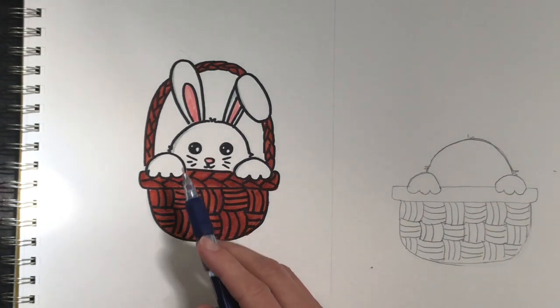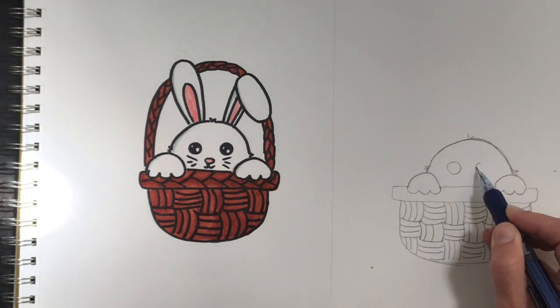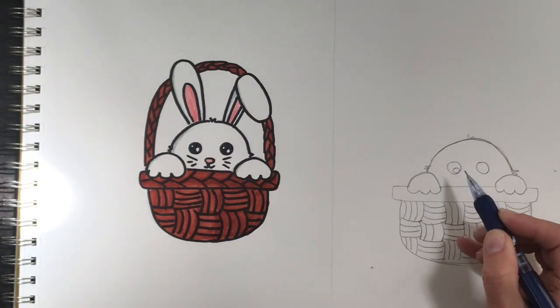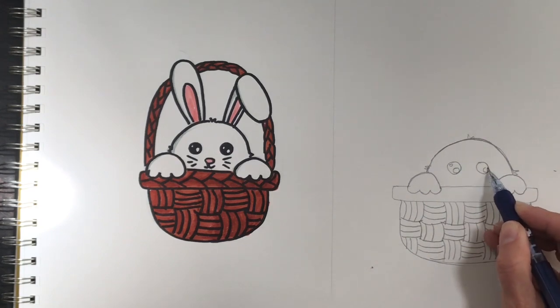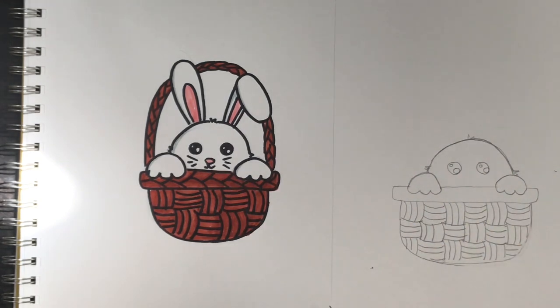Then we're gonna draw his eyes. His eyes are two round balls. So you draw a circle. You draw two of them. And then inside of each circle, you're gonna draw another big circle and a small one. And again, a big one and a small one. And later you'll fill in all the inside with black.